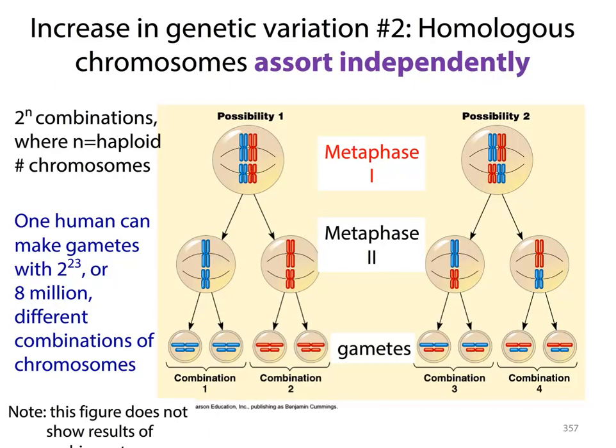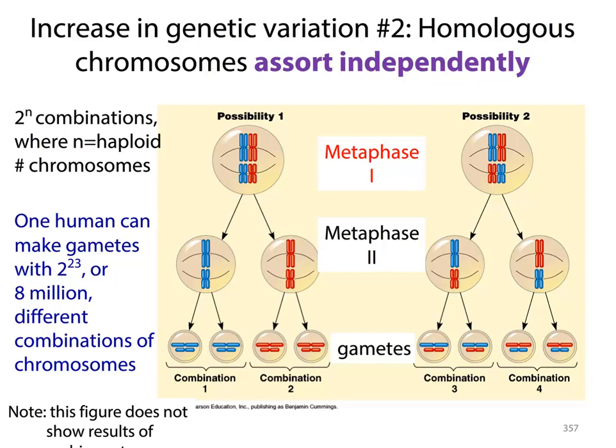Okay, so the second way that you introduce genetic variation, by the way, was discovered by Gregor Mendel. And this is the law of independent assortment. What this says is how your chromosomes line up with regards to maternal and paternal is random. So, for example, if you have a cell with only two chromosomes, you have half a chance, probability 1, where mom's chromosomes are all lined up and dad's chromosomes are all lined up. Then follow that through and think about how it goes through meiosis and what you end up with. Follow this through. Now, the second probability is you get them mixed. So you get them rearranging themselves.